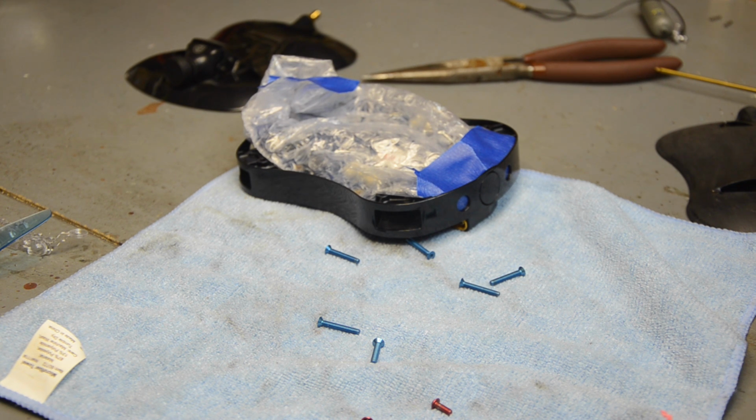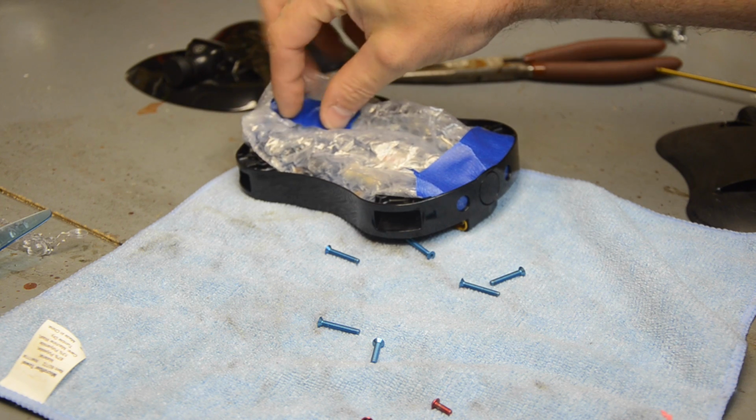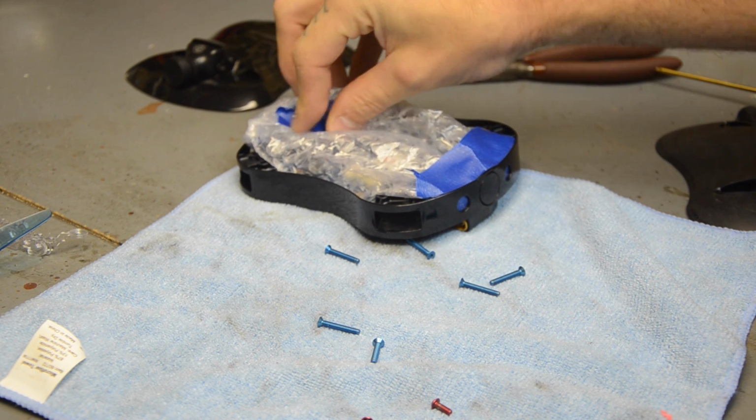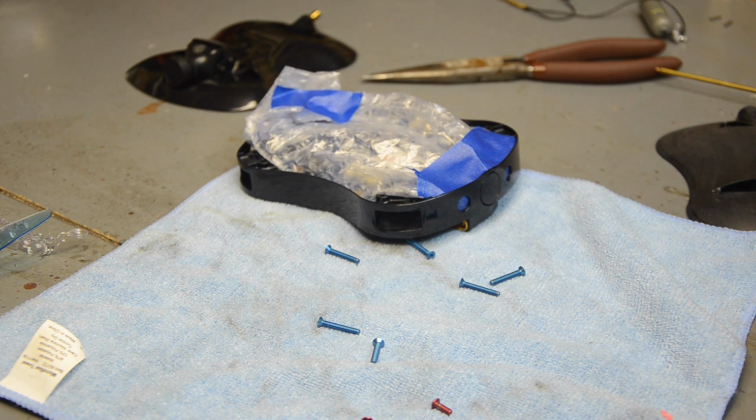I lifted the board up, put a little bag around it, and taped off the edges. I covered the buttons in the front and have it all sealed up here so it won't get any paint or rust or anything on it.